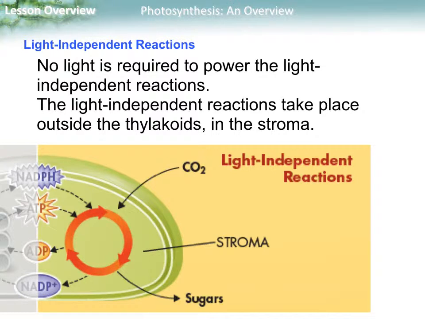All right, no light is required to power the light-independent reactions, and the light-independent reaction takes place outside the thylakoid in the stroma. Okay, so it's outside the thylakoid in the empty space. All right, I'm going to show you this video that kind of just summarizes what we've talked about.